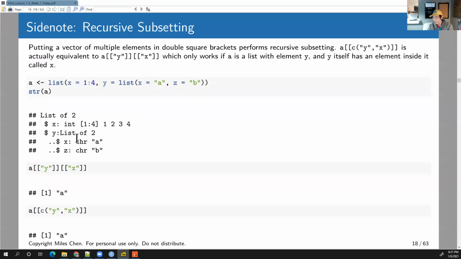So this is a list inside of a list, or a train inside of a train, like the inception of lists and trains.